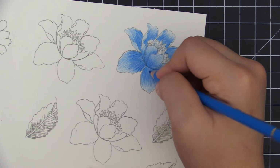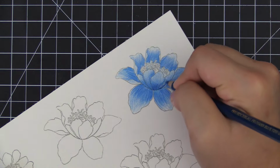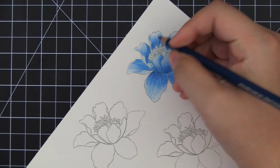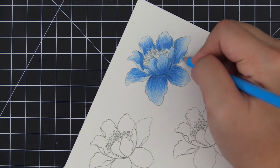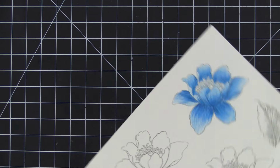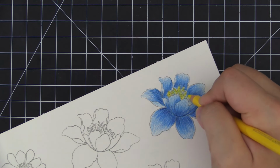I love using this with Polychromos and also the Prismacolors. I love mixing and matching those color pencils together when working on a project as well. So make sure to try out different types of papers. I highly encourage you to do so. If you want to try out the Neenah Solar White that we often use when making cards, definitely try that and see what results you can get out of those papers. Also try a watercolor paper, hot pressed, cold pressed, and try out other types of papers and see what works best for you. So you can check out these different results so that you can also maximize the mediums that you have and express the textures that you want to express throughout your projects.